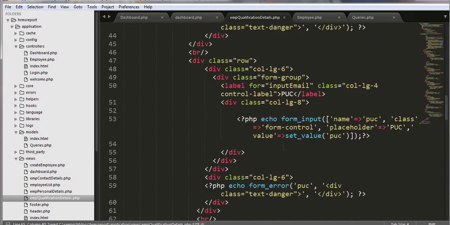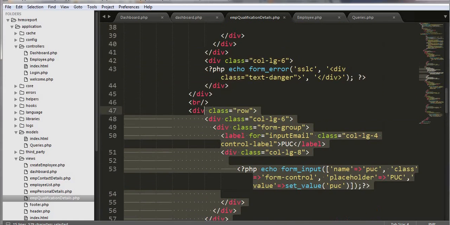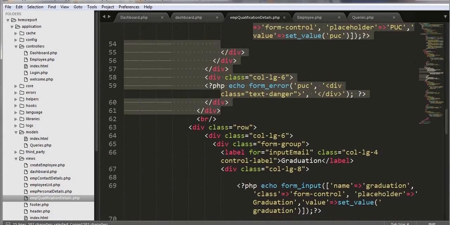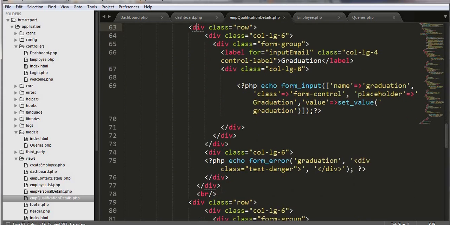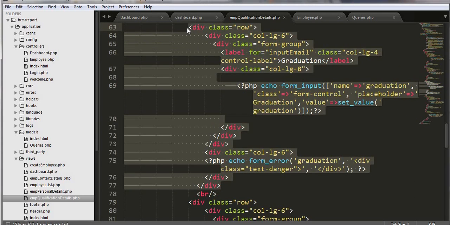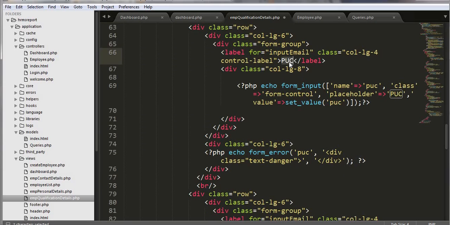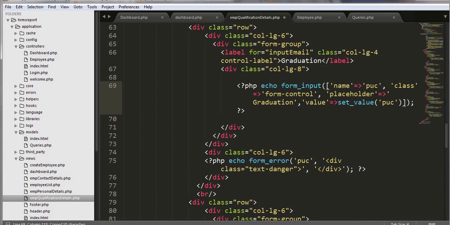Okay, let's copy this. First copy and replace it with the new code. Graduation, copy, paste it here, copy, paste it here.